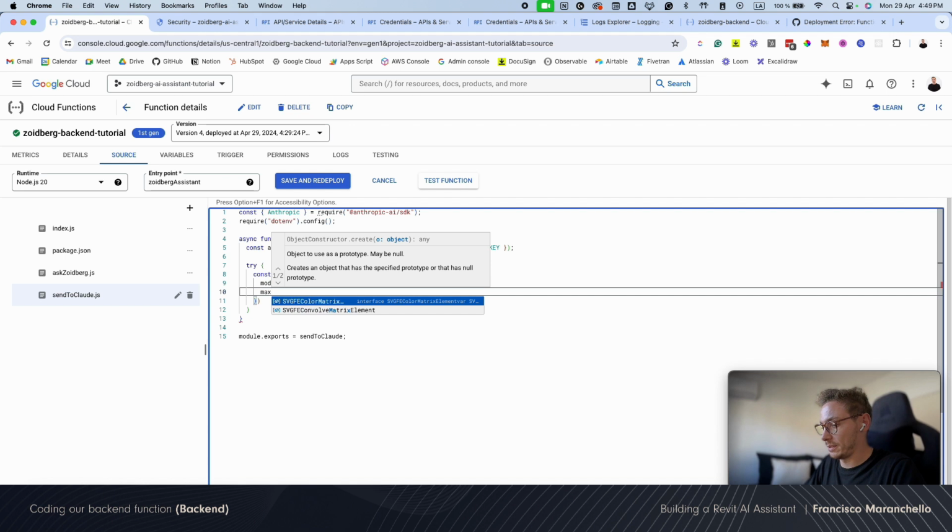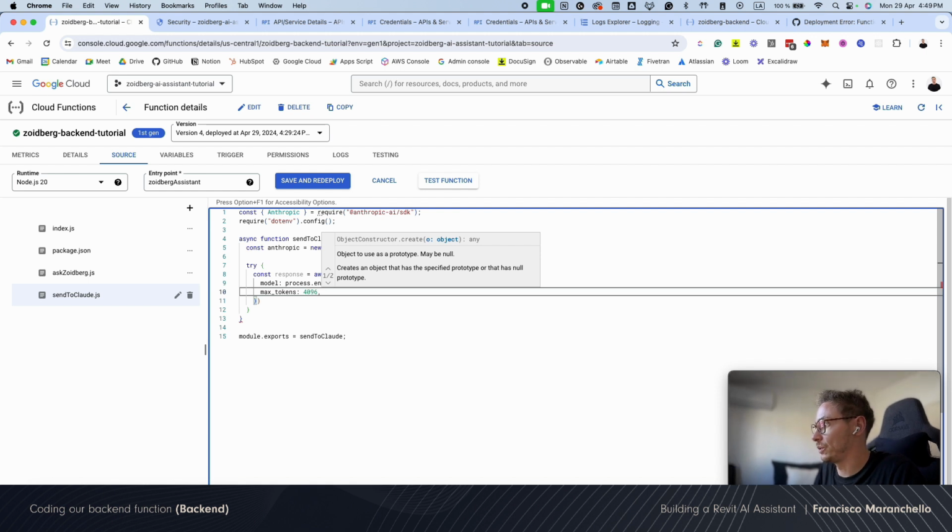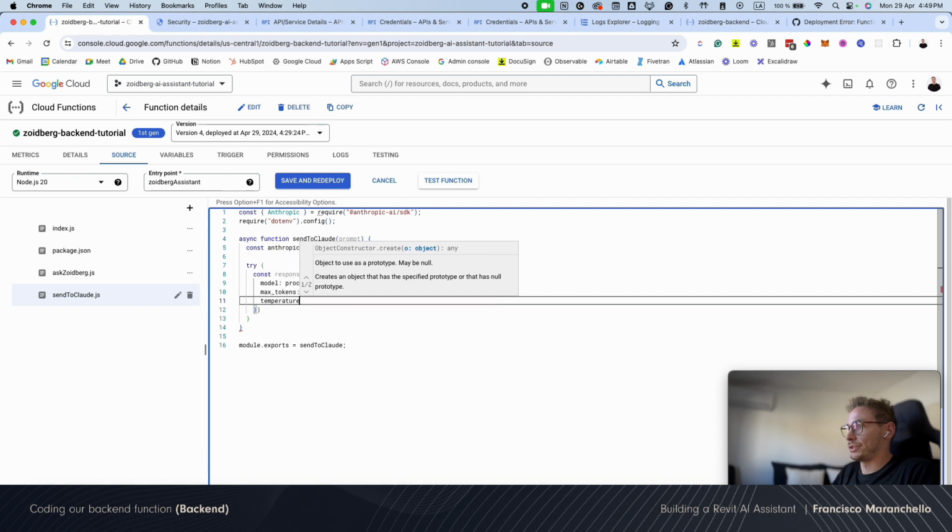We're going to pass another parameter here to our object. This is the max tokens that we're going to use. Right here, the maximum token window for the model we're going to use is 4096. So we're going to use that. Temperature is going to be 0 for now.